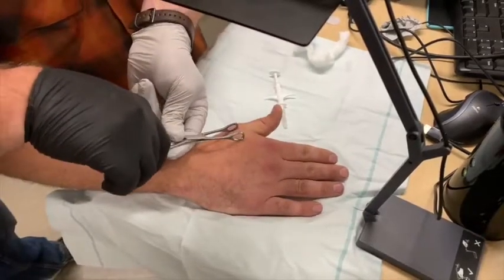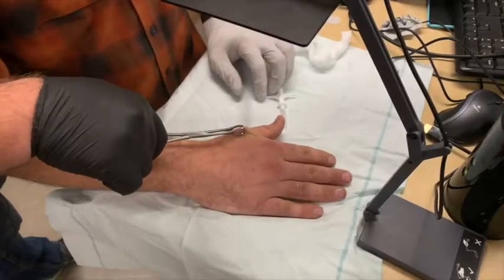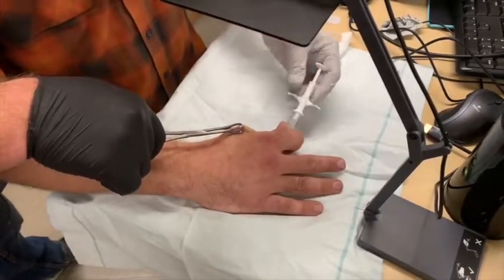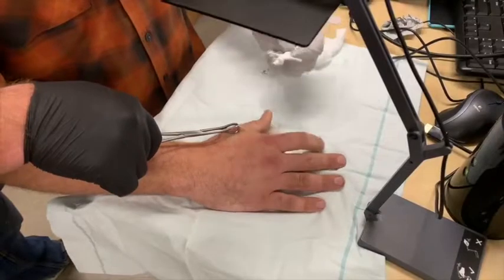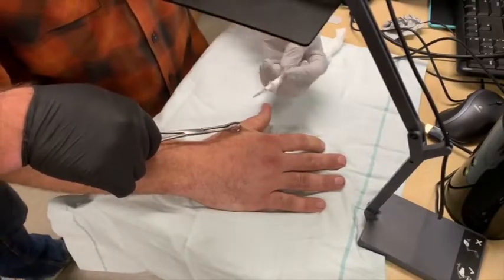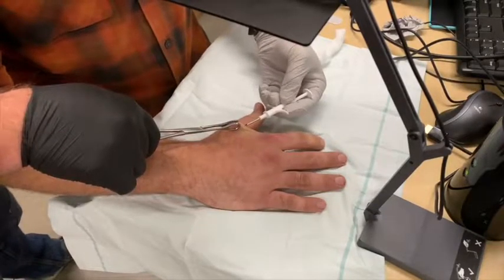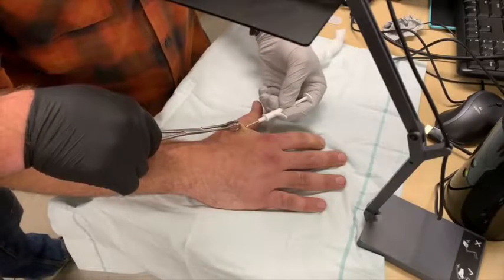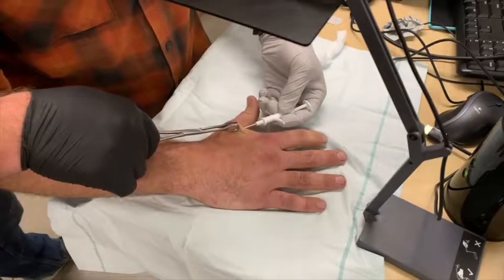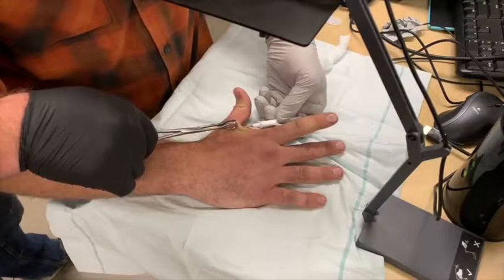Here. Go on, grab it like that. Okay. Yeah. Looks good. Here's the needle. It's a pretty good size gauge. I'm going to go ahead and shove her right in here. A little bit of a pinch. It's not too bad. There you go. Talk yourself through it.